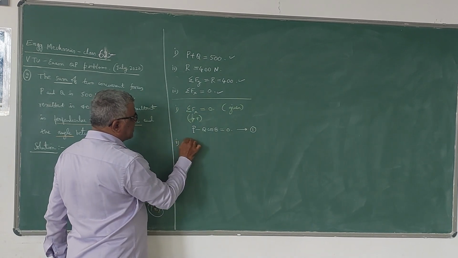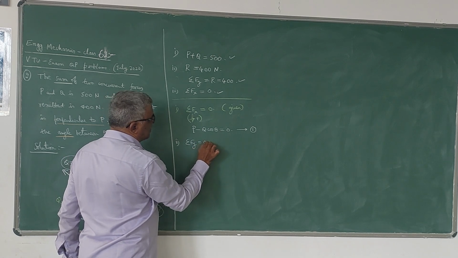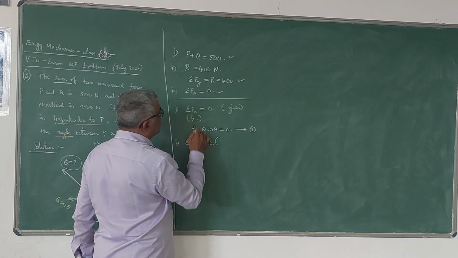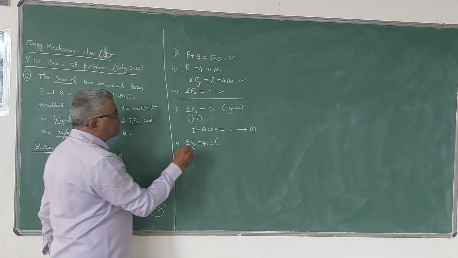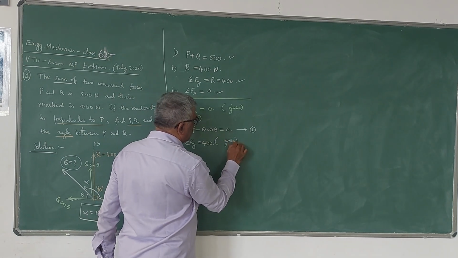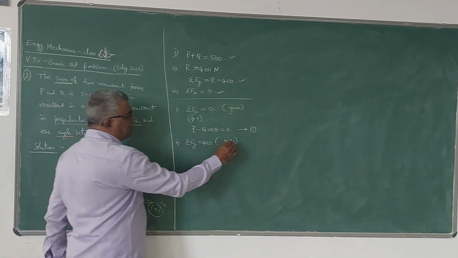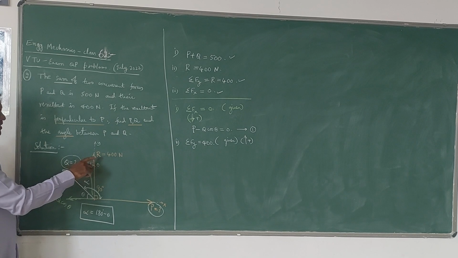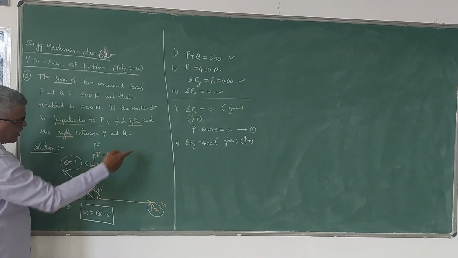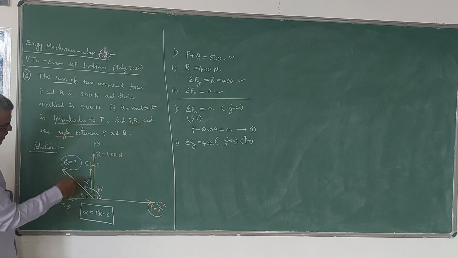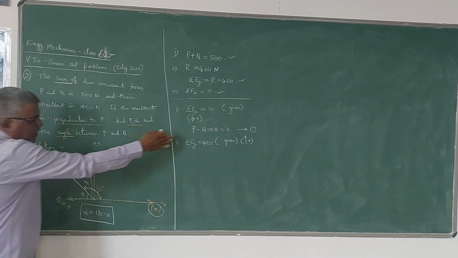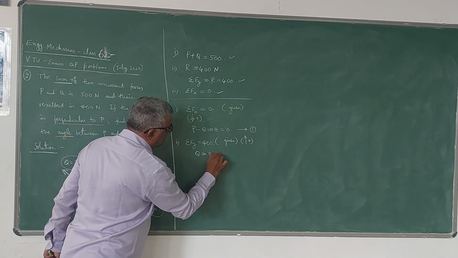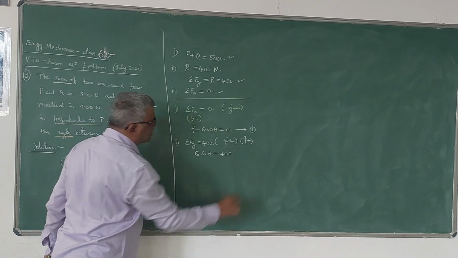Now, second equation, sigma Fy is equal to 400. This is also given because the resultant acts along the y-axis. So, sigma Fy, according to this, I will take upward forces positive, downward forces negative. So, the upward force, of course, 400 I have taken on the right-hand side. The upward force means only this we have to take now, Q sin theta. The resultant is 400, so Q sin theta is the only upward force. This should be equal to 400. So, this is the second equation.